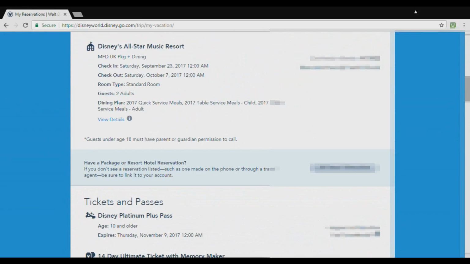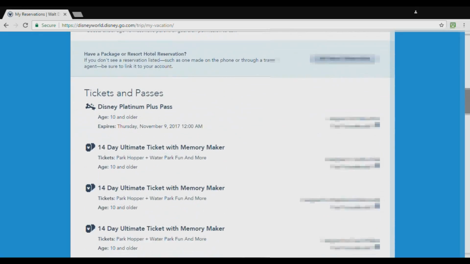If you go to My Reservations, it will show you all and any reservations that you have linked to your account. If you are linked to friends and family and they manage their own accounts, you will also be able to see all of their plans as well, and they will be able to see yours. If your friends have their own My Disney Experience accounts, then you will need to link your accounts together so that you'll be able to see each other to make plans for each other.